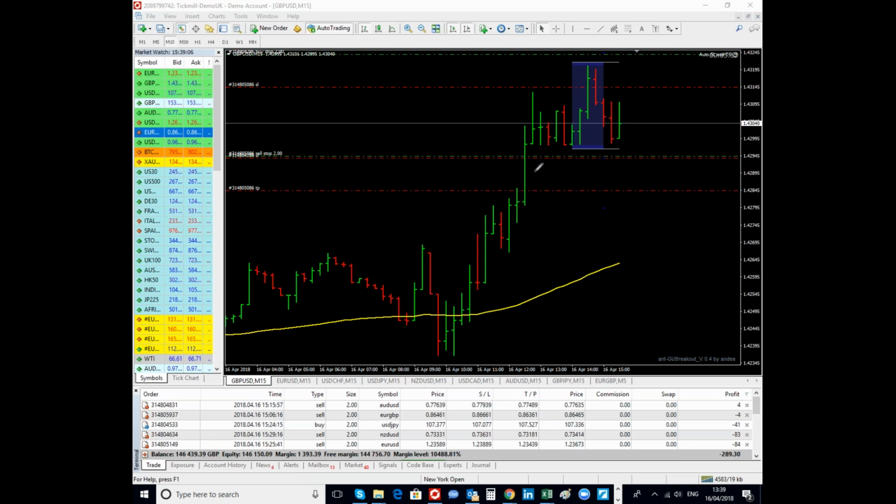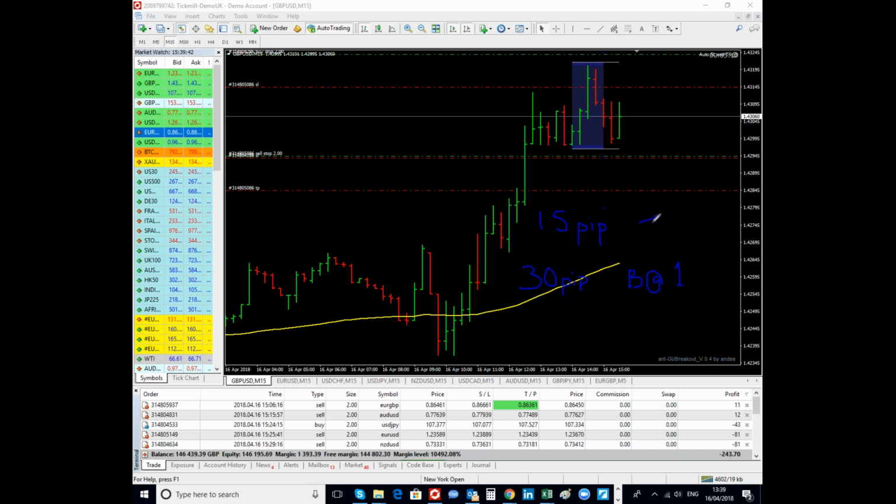We're just waiting for these trades to play out. So what happens is this: if you buy at 1, and your stop is 30 pips, so it's a 30 pip risk, and then you're looking for 15 pips of take profit. And you're in at 1, your trade size is 1, say 1 lot, for example.